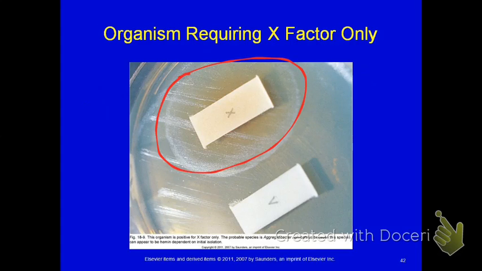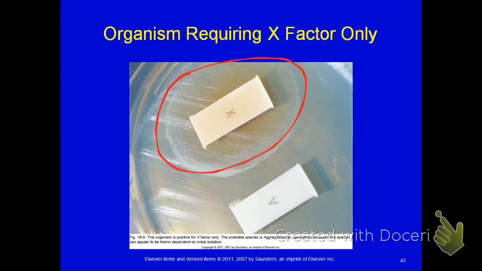So, question: in determining whether the organisms require X or V factor, why is it that we're using either the MHA, not the blood agar plate? The answer is that if we're using blood agar plate, it will result in a false positive. Why? Because the blood agar plate itself would already have the X factor. So, you won't even know whether the organisms would really require X factor or not. So it's more ideal to use a Mueller-Hinton agar plate.